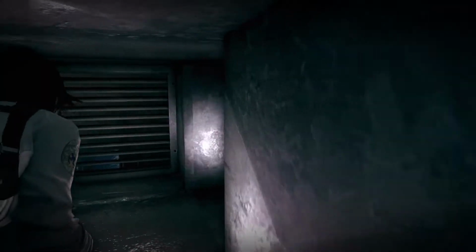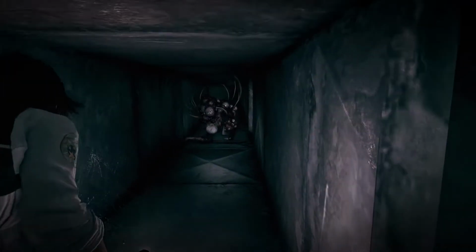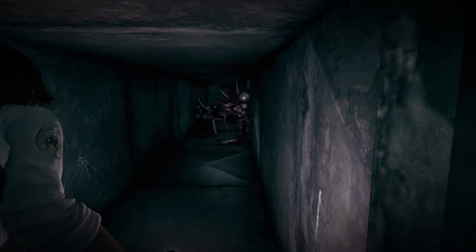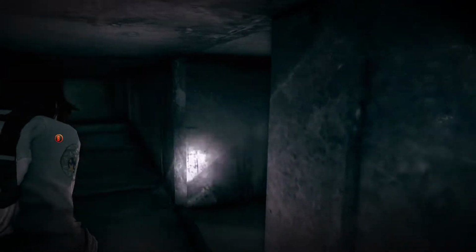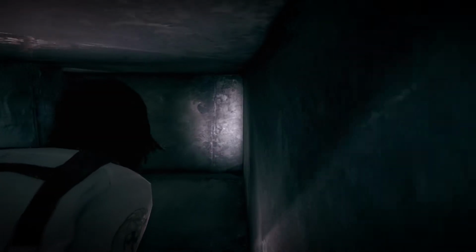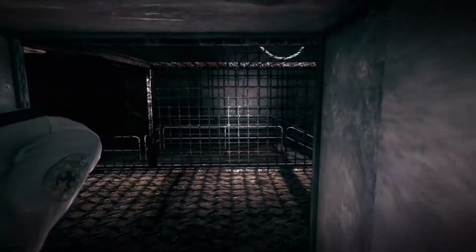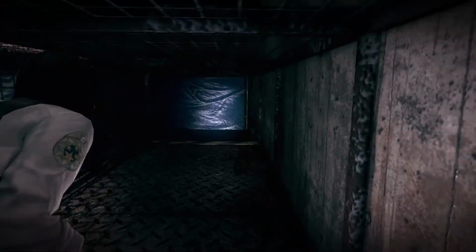But it reminds me of the blood pressure test at the mall or at Walgreens or something. Maybe it's blind? And that is a fact. They are blind. But what I was gonna say is imagine being attacked while you're in one of those. It's just so horrifying. I love it.